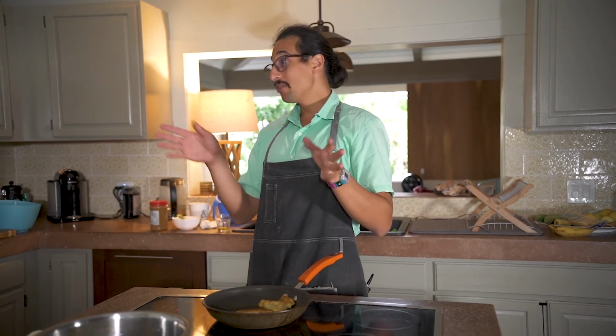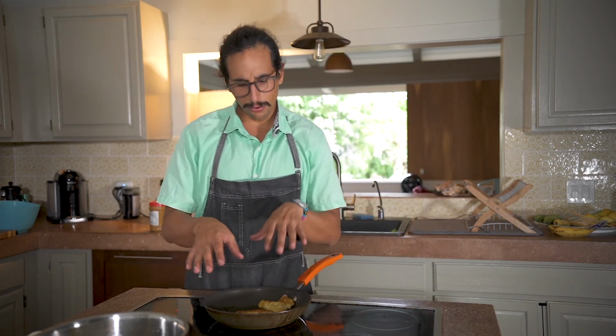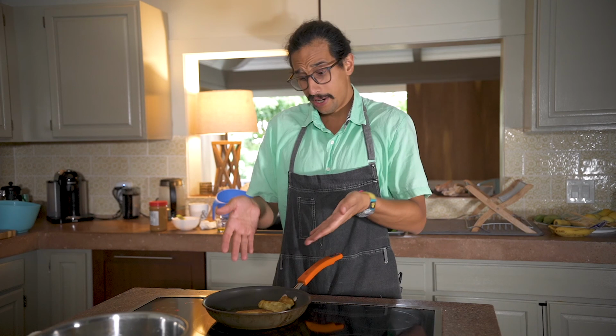The more you start to practice in the kitchen, like my mother and my father, they can cook in the kitchen and not even look at a clock. And they know everything that's going on because they've been practicing it so much. Me, I've been practicing it a little bit more, so I know a little bit more about when these pancakes are working and when they're cooked. But I make a lot of mistakes too, like y'all saw in that pancake.